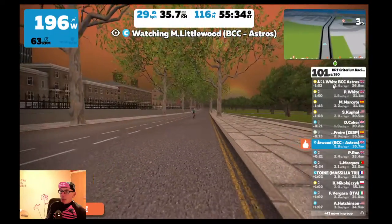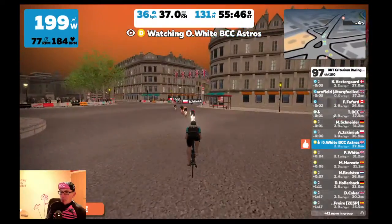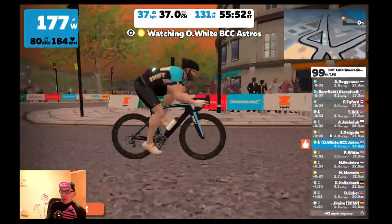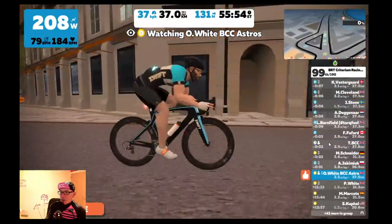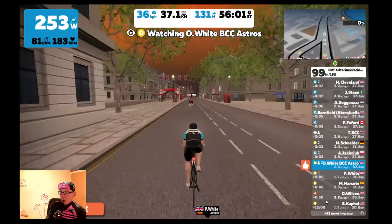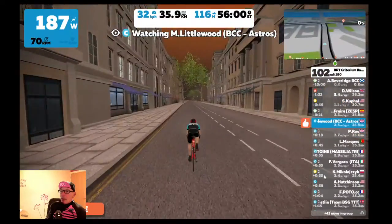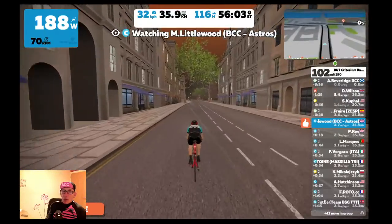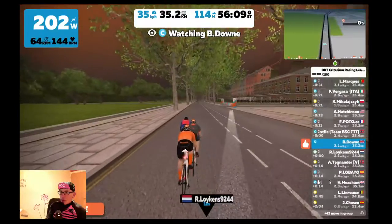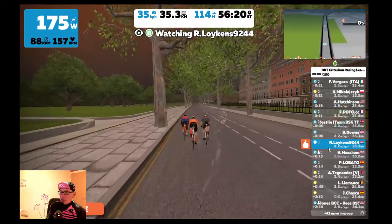35.6. Just have a quick finish off of White's doing well. I think Tamsin is ahead then, so about 1 minute 56 seconds ahead of Littlewood, if that's right. White's in there as well. He'll be getting promoted to Category C at this rate. I won't watch that to the finish. Just have a quick check, one last run through the field before finishing the live stream for tonight. Littlewood cruising, 2.7 watts per kilo. And I saw there's another Measham there. No, it's the same one.